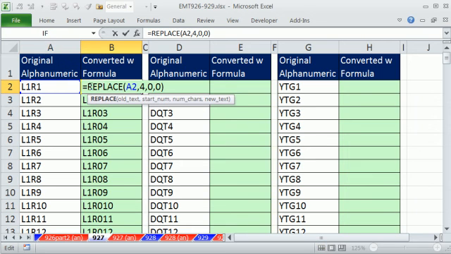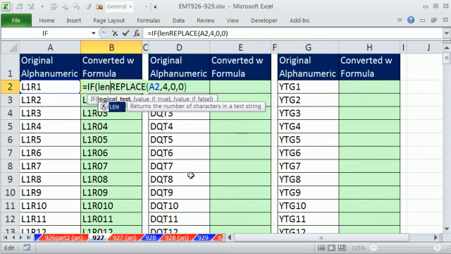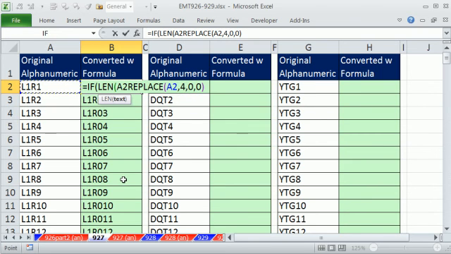So we're going to amend this. That's fine as long as there's only 4 characters. Once it gets above 4 characters, we need something different. So I'm going to say IF the LEN function just says, hey, how many characters are in this text string? So I'm going to say LEN. That'll say 4. So I'm going to say anytime that's equal to 4. Now, this is the logical test. So LEN is going to give us 4, 5. Later, it'll give us 6. It'll only deliver a TRUE when it's 4. All other times will be FALSE.